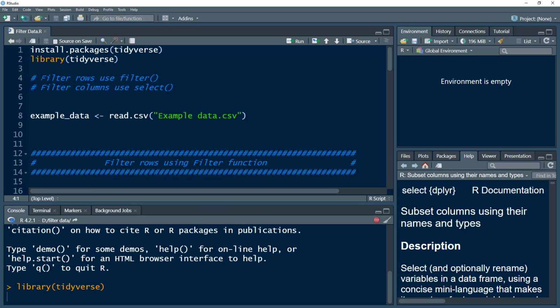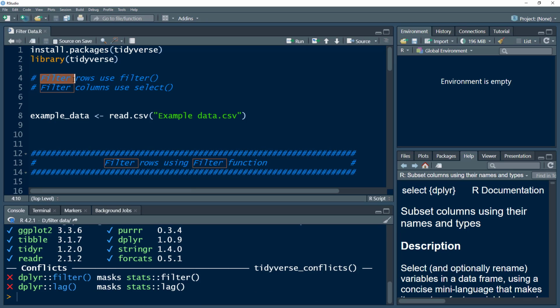Okay, so there are two things that we can work with. We can either filter rows or we can filter columns. In R, if we want to filter rows, then we use the filter function, and if we want to filter columns, then we use the select function. What do we mean by filter? We just want to subset certain data. If we want to take a subset of certain rows, keeping the columns constant, that means we do not want to include new columns or exclude the current columns, but we just want to subset the rows, then we use filter. If you want to subset the columns, then we use the select function.